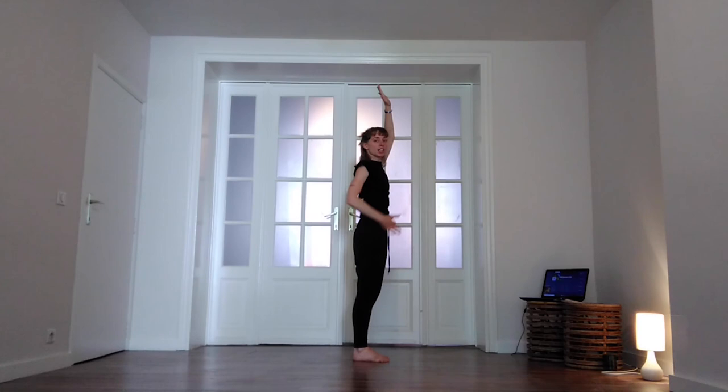We'll just do that once again. So we'll circle the wrists up. Reach the fingertips up. Long waist. Maybe a little bit of tension as you reach up. And then soften a little bit. Let the shoulders drop down. Keep the fingertips reaching up. Long, long, long. Lower back dropping down.